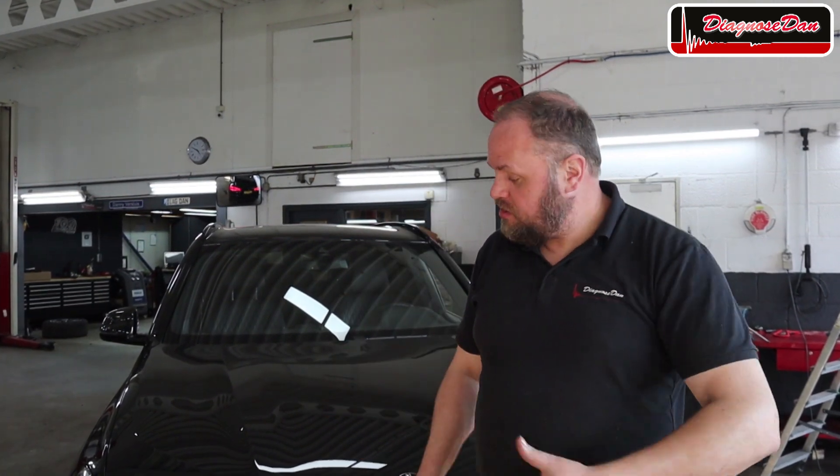So we took care of the pedestrian protection system, we've got heat back in the cabin, and we took care of the message about the electronic power steering. There's one more message about engine oil, but the customer is getting that sorted at the dealership. After scanning the entire car for fault codes, there are only two left: one in the engine about the engine oil that needs to be changed, and one in the CAST module complaining about a low battery in the key fob. I'm going to change that battery, and that should take care of that problem. I think we did quite a decent job today.